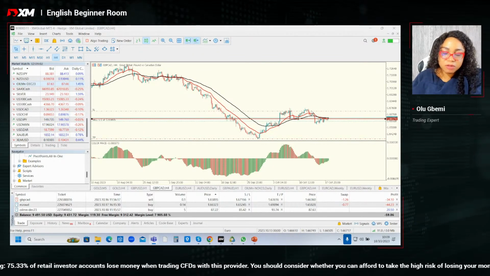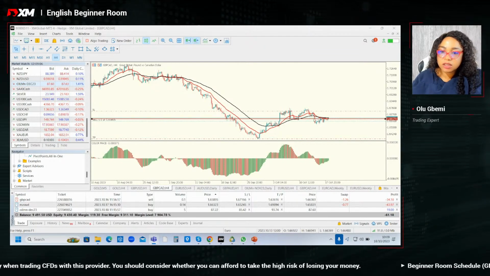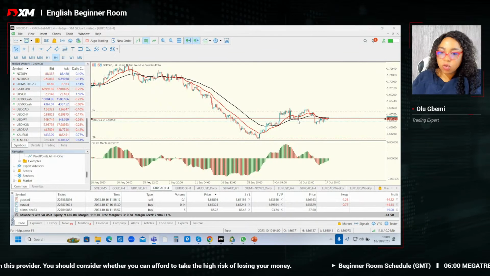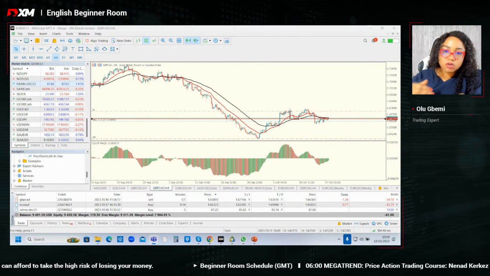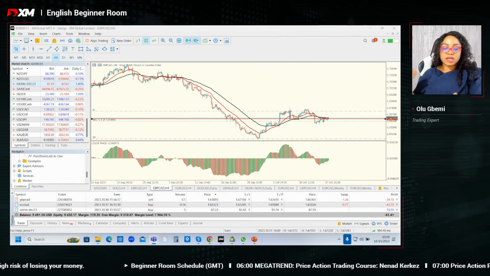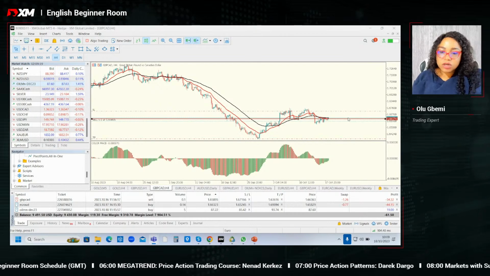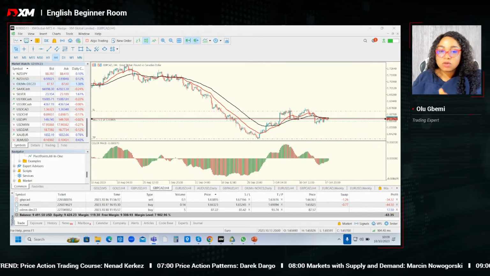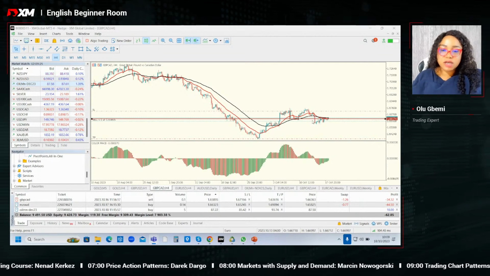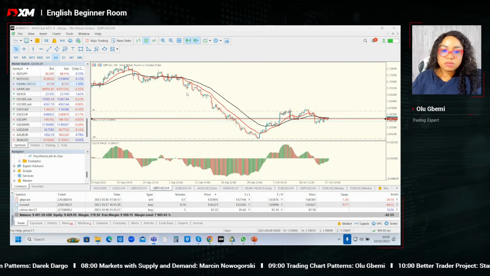And if they don't break the neckline, there is the possibility that when they go here, they make a low that is higher than the last, and then they push up and give us a new high and continue to the upside, forming an uptrend, right? So in that case, what will I do? I'll say, okay, since I made most of these trades without following the rules entirely, I need to start following my rules. Okay. So it's quite important to have that.